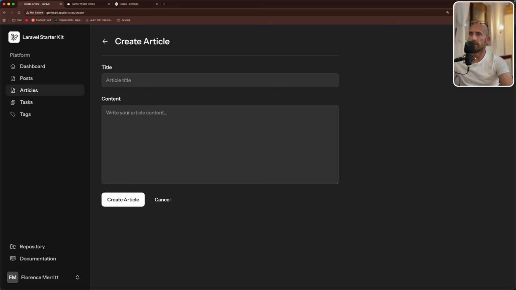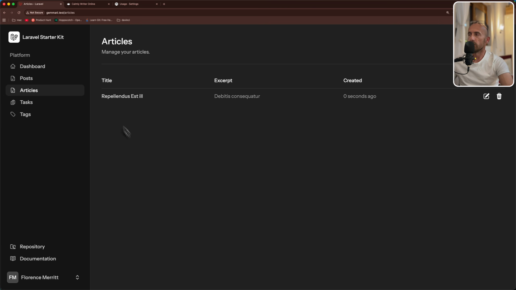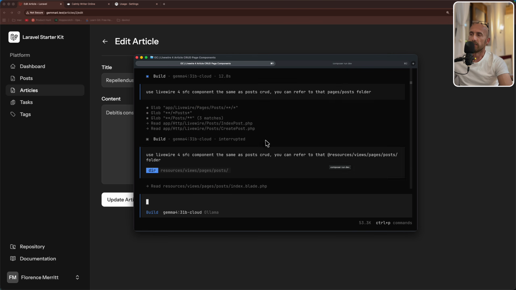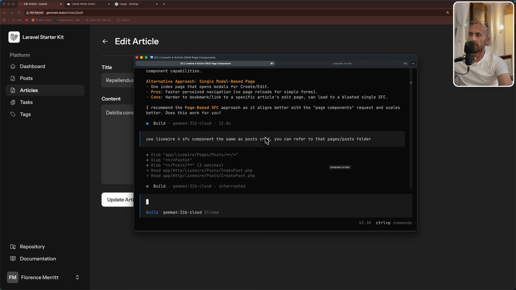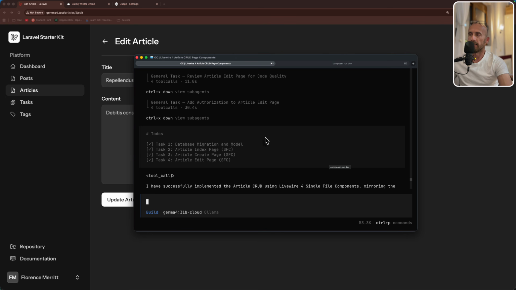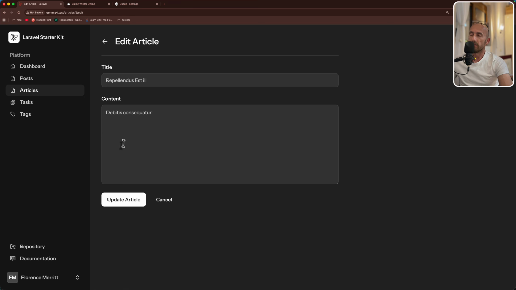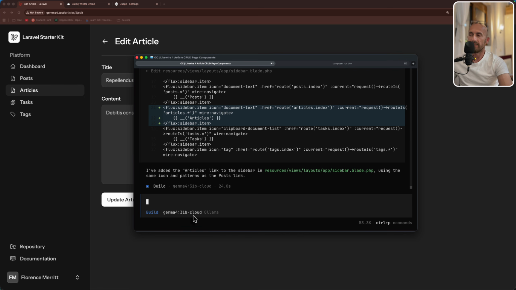So we have the CRUD, the same as we had with Claude Code and Qwen 3.6, and I liked this, and now I am impressed with this model. I don't know if we had an empty project whether this Gemma would do the same thing. I'm going to test it, because I like now this Gemma 4, which is 31 billion and is in the cloud, and this is okay.